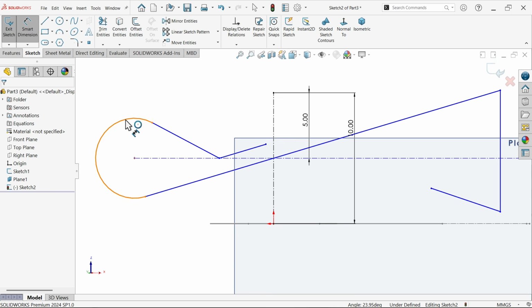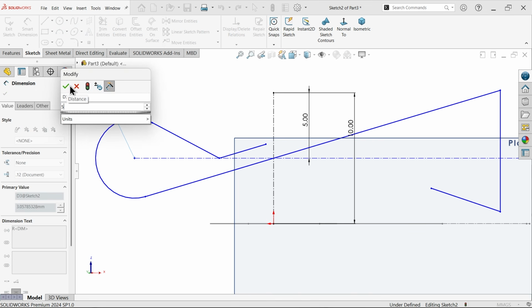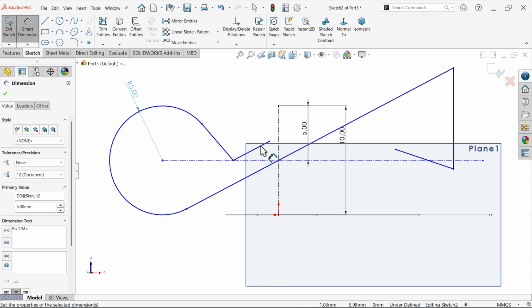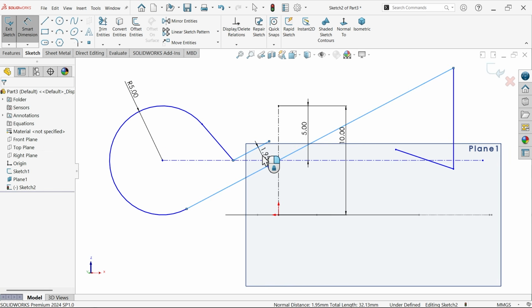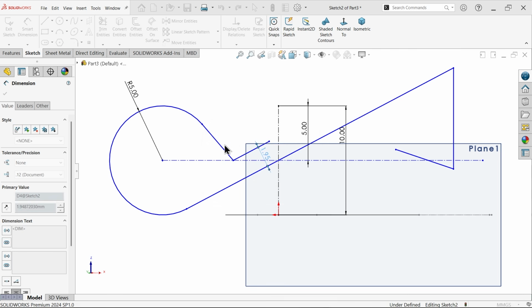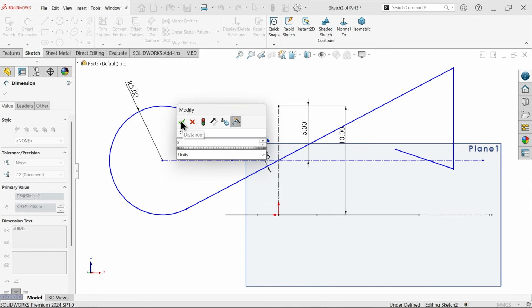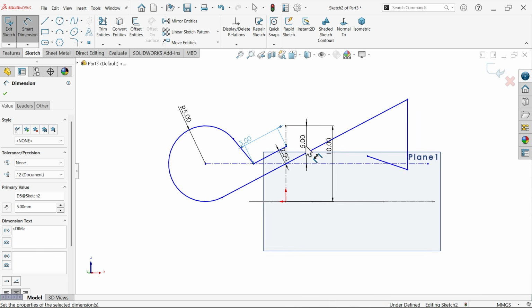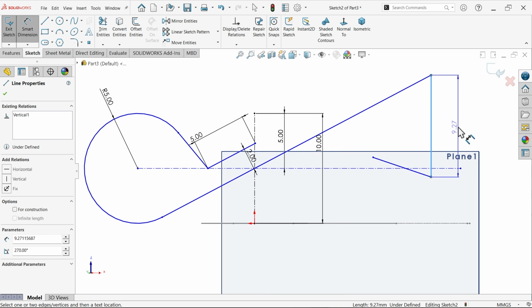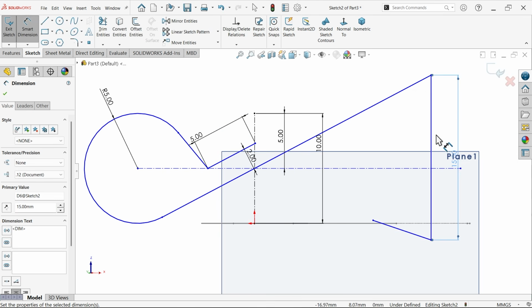Let's define. Radius 5. Gap 2 millimeter. 5 millimeter. Okay. Now this length 15 millimeter.